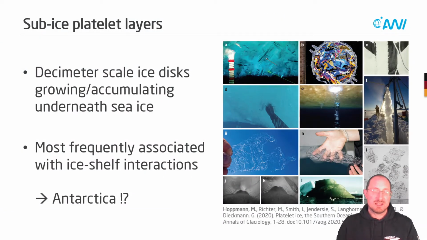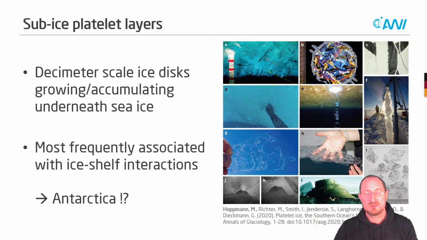What is platelet ice, or sub-ice platelet ice? We are talking about decimeter-scale ice disks that grow and accumulate underneath sea ice. You can see them in the picture on the right-hand side, with some pictures of how platelet ice typically looks, from a review paper by Mario Hoppmann published this year.